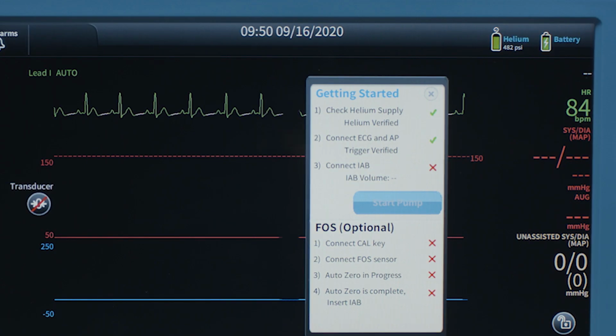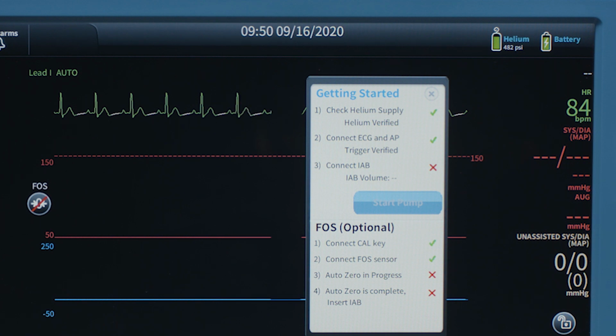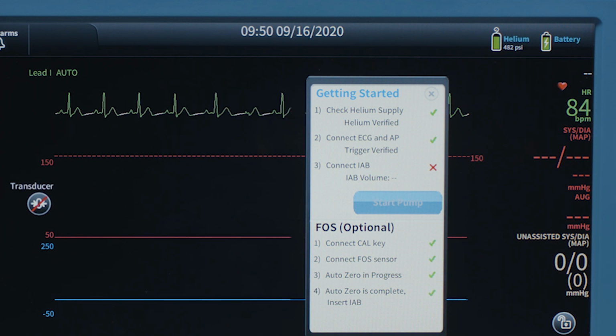Once these connections are made, the AC3 Optimus IABP will automatically zero the sensor if no arterial pressure is detected. This takes between 8 to 15 seconds to complete. When the zero is complete, a 4-beep tone will sound. The IAB can be inserted after the zero is complete.